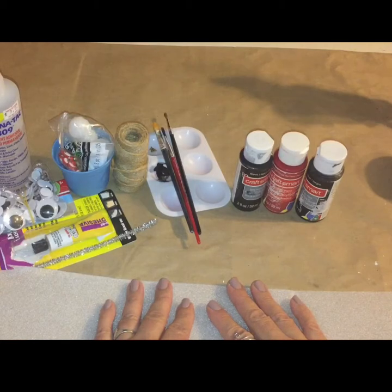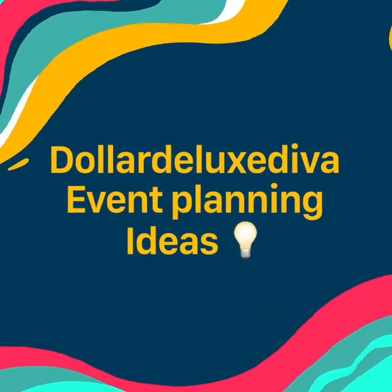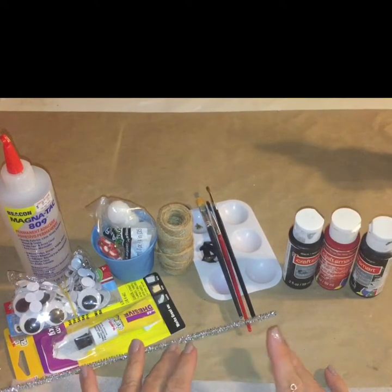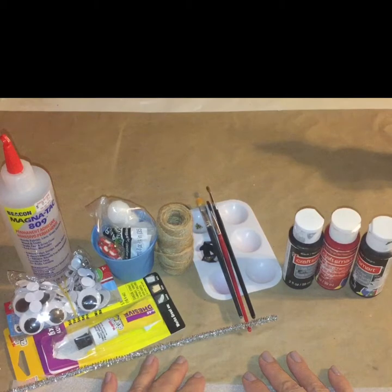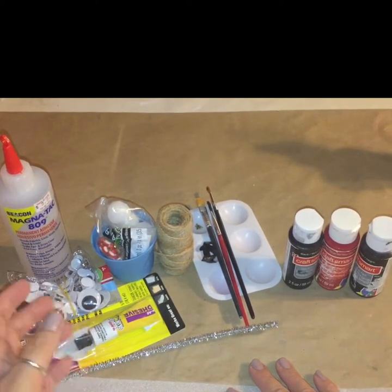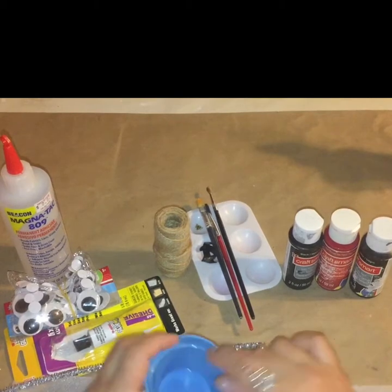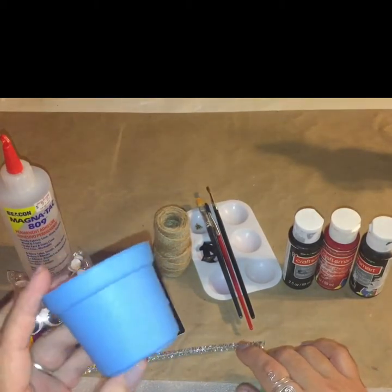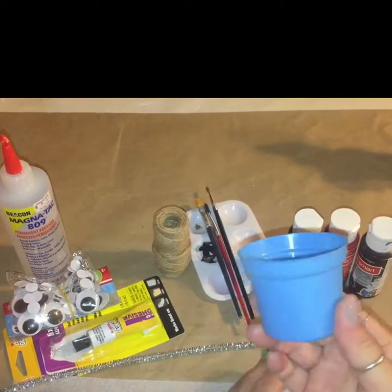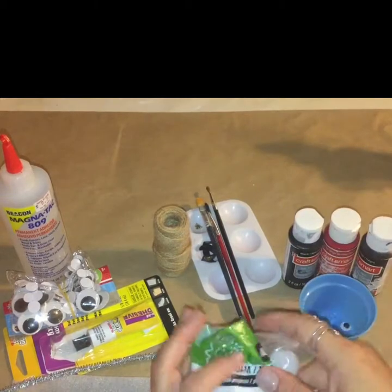So if you're interested in seeing some of the creations that I put together, go right ahead and continue watching. These are some of the supplies I gathered to create some of these little doodads for the birthday party. What I have here is just stuff I had on hand in my craft supplies that I decided to repurpose. Here I have this little planter pot that I had from a little dollar cacti. I always hold on to these things because you never know what they can be useful for.